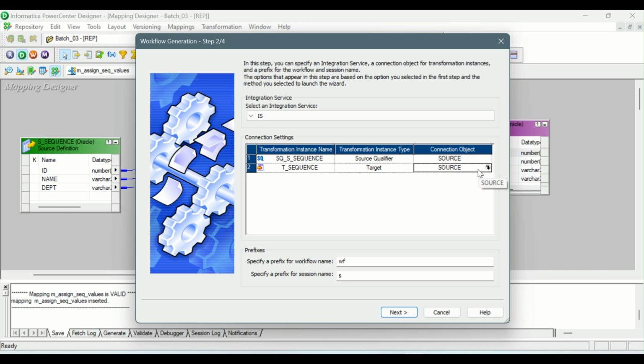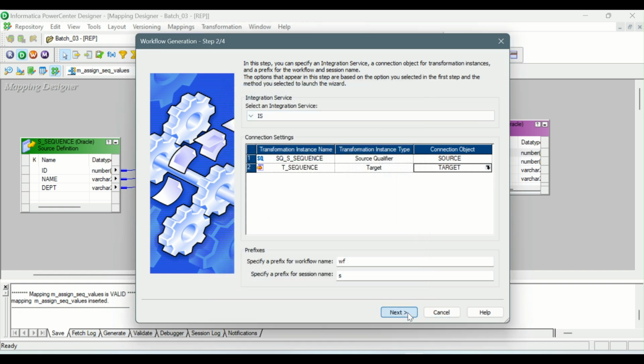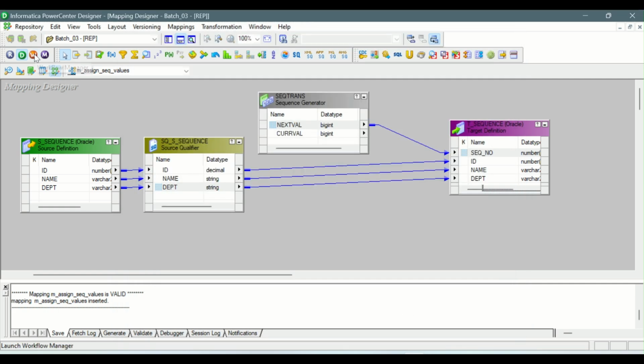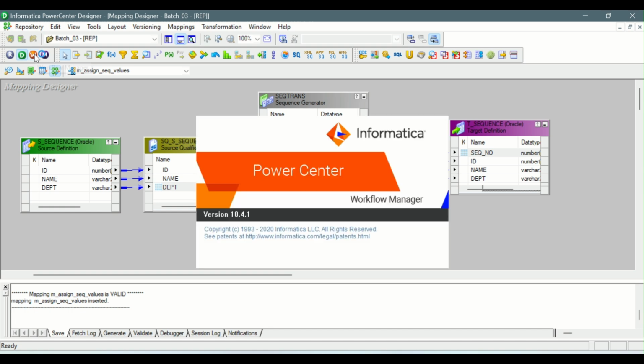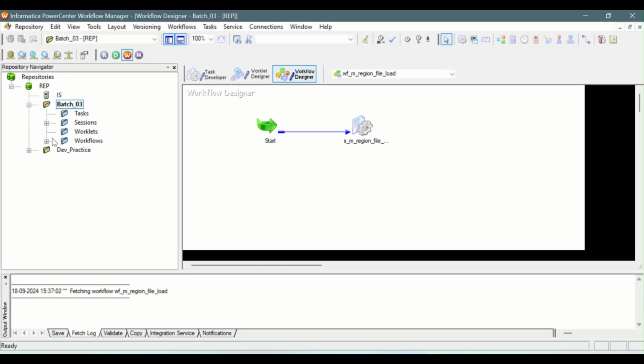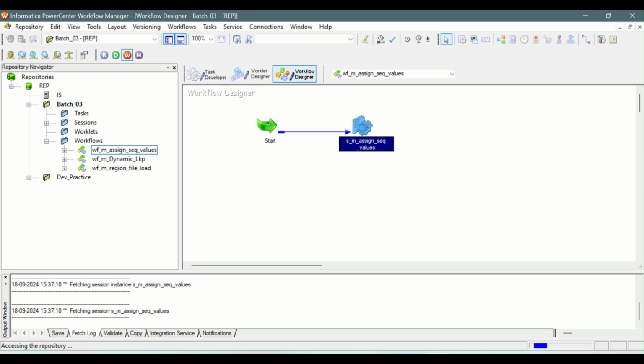Here the source is source, right? And the connection for target is target. Next, next, finish. Go to here, you can see Workflow Manager. Click on this. Go to workflows. Assign sequence value, this is the one which we have generated now. Double click on this.